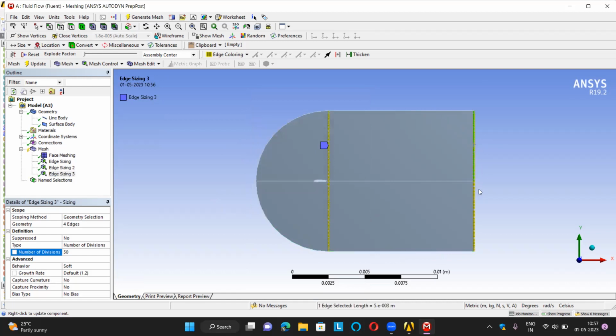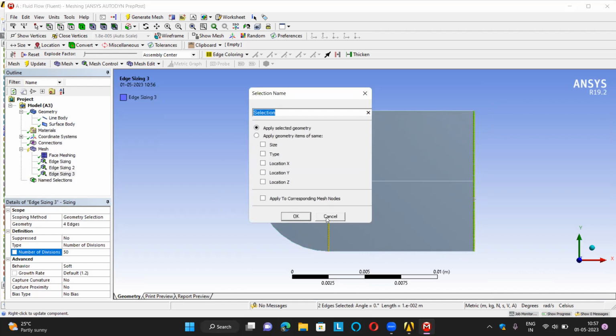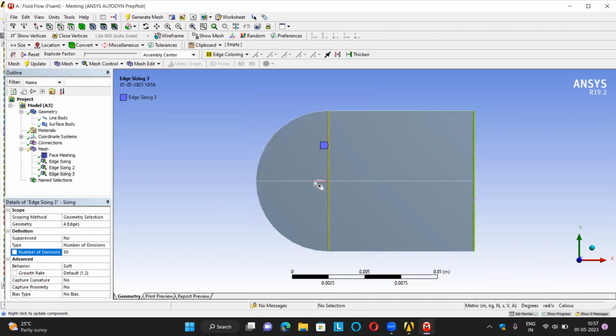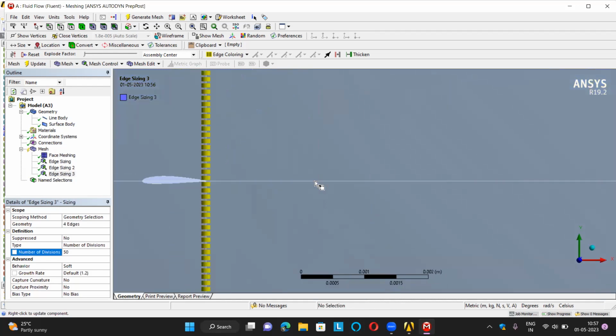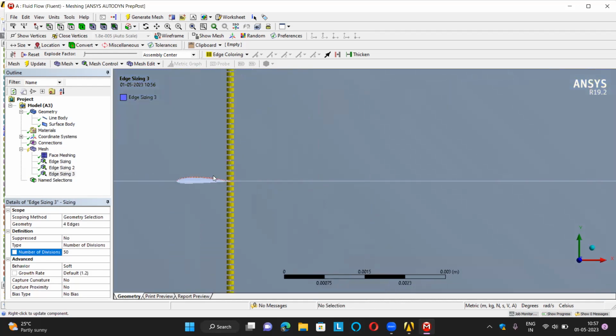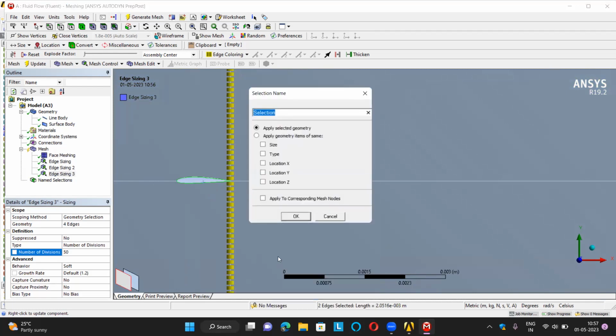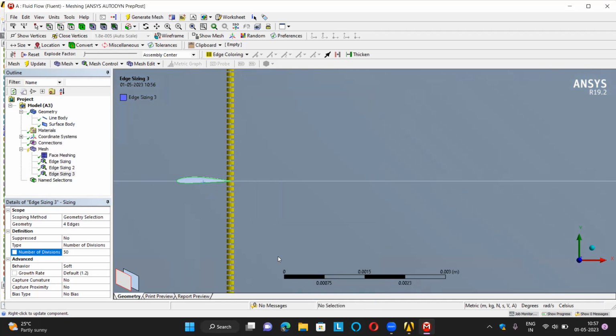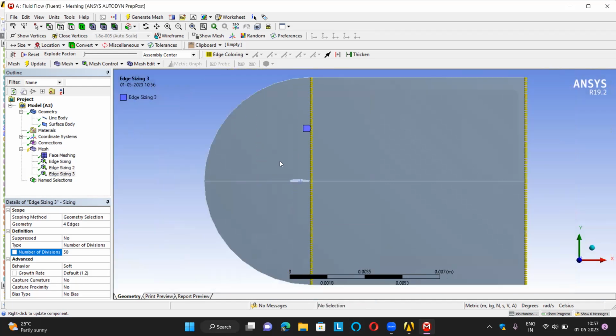And again, I'm selecting these two and I'm naming it as my outlet. And also here we have to select the airfoil edges, and we have to name it as airfoil. And now everything is done.